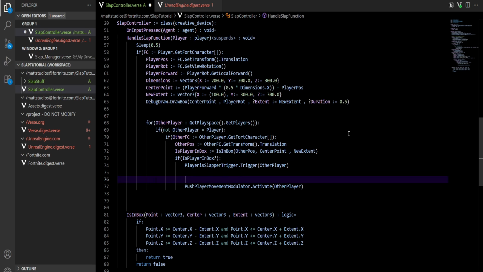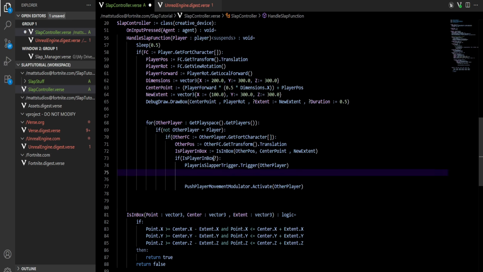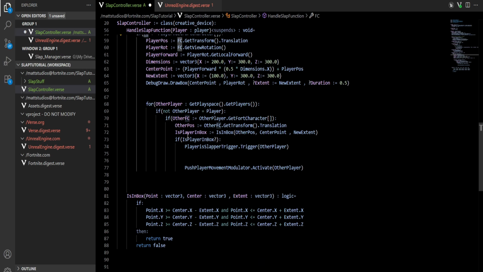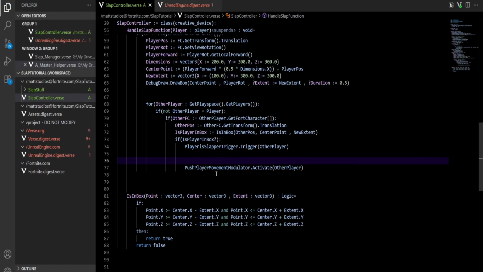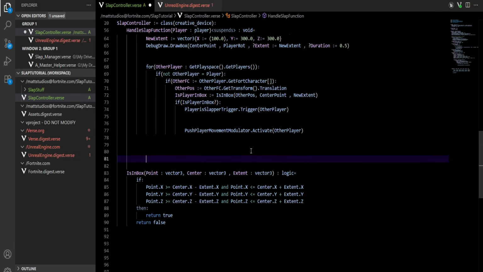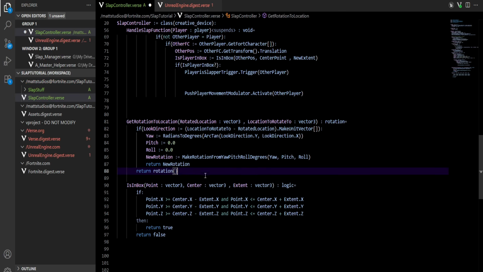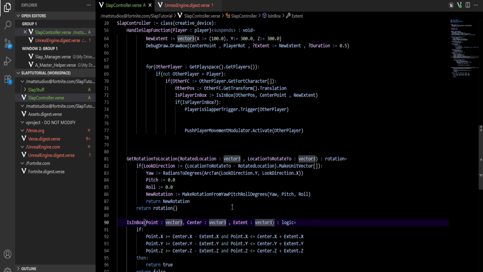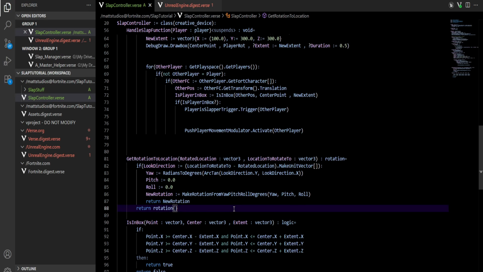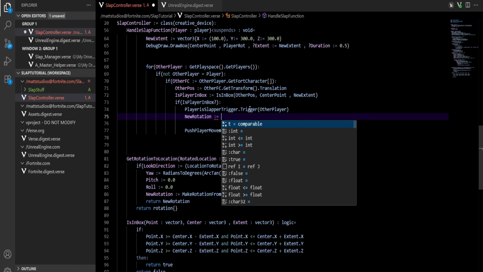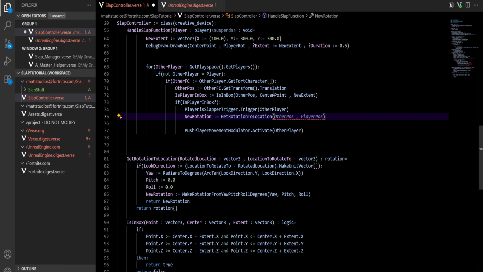We want this to actually be rotated in the direction that the player should be pushed back from. So what we need is to get the rotation of our player that's slapping to the player that is being slapped. For that, I am also going to go ahead and use a custom function. I'm going to go down here and I already have this function made, so I'll just paste it in. What we're doing here, just so I can explain, you can just copy this if you don't care. What this will do is if you give it two locations, it will return the rotation needed for the first position to be looking at the second position. So all we need to do is say our new rotation is equal to get rotation to location. We'll put the player position and then the other position.